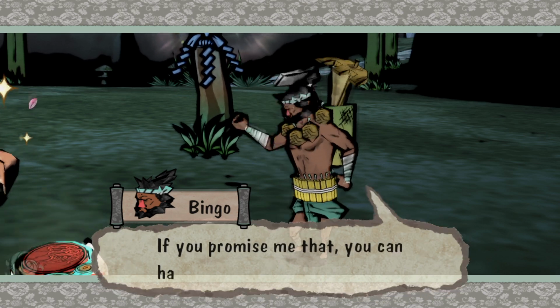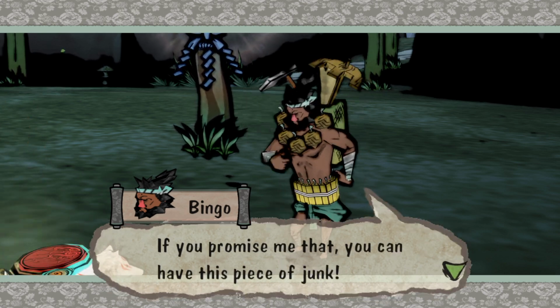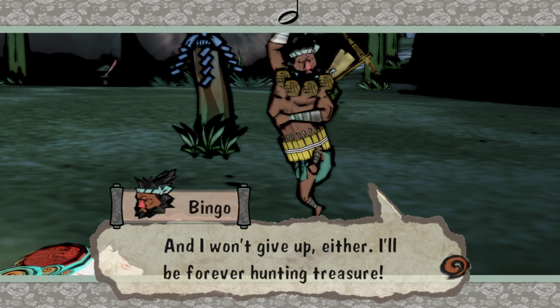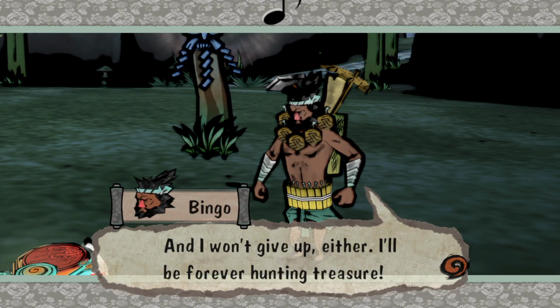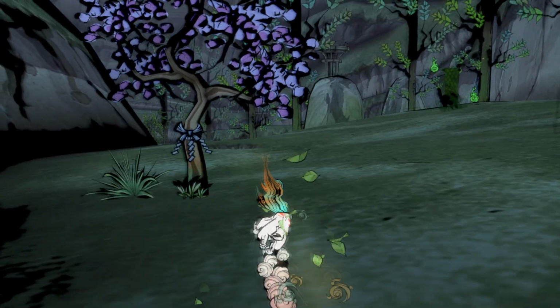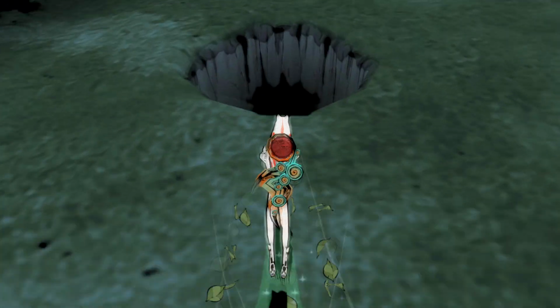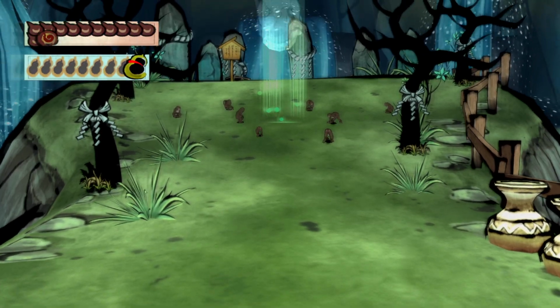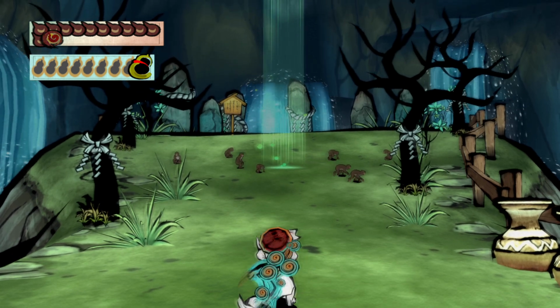So I'd say that spark was never there. If you promise me that, you can have this piece of junk. Didn't even need to make a promise. And I won't give up either. I'll be forever hunting treasure. Digging it. Complete 5 digging minigames. Wow. We've only done 5. What? So what's down here? This must be a sanctuary. Or is it a digging minigame? No, it's a sanctuary. It's a monkey one.